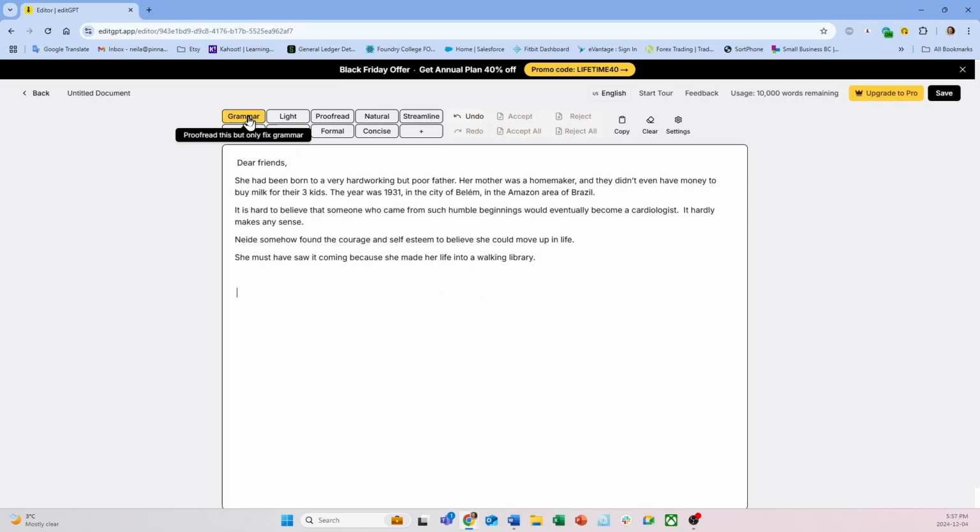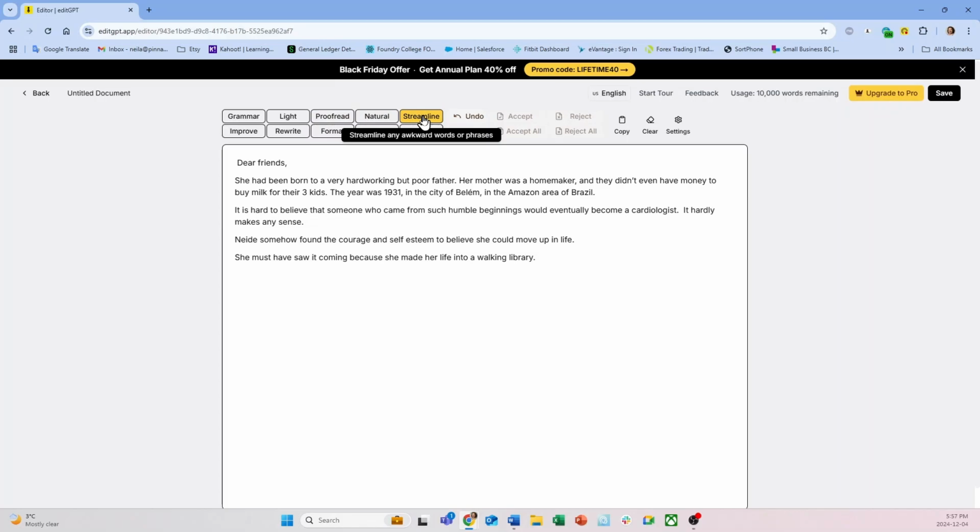So if I wanted to proofread but only fix grammar, I go to grammar here. Light: proofread this lightly, and then proofread for real. Fix only awkward parts.